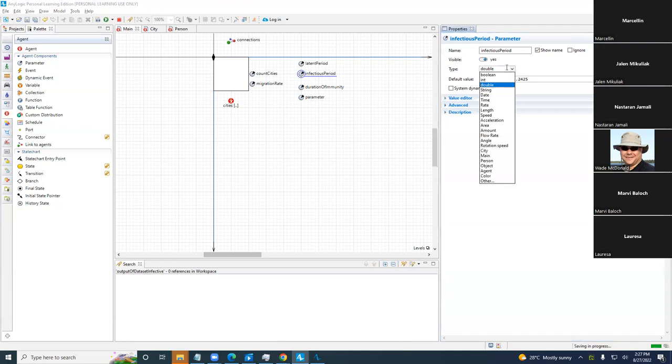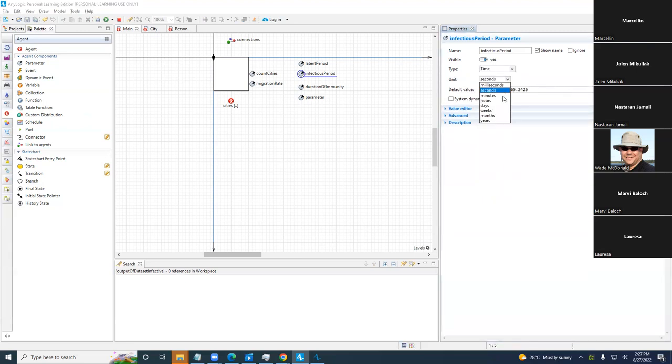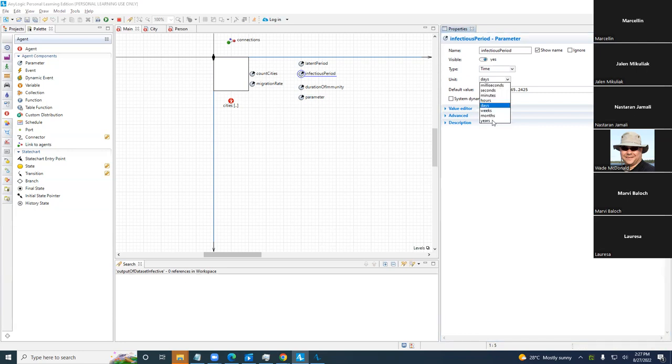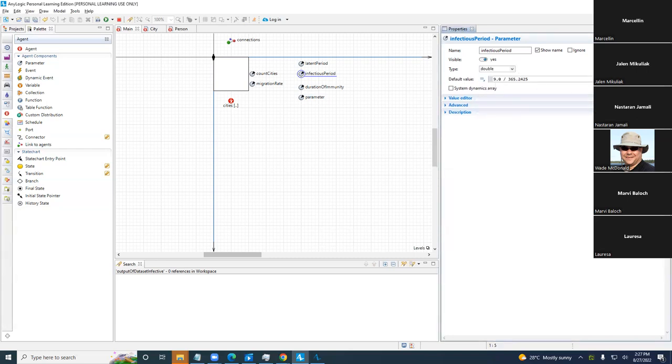There's actually a rather nice way in AnyLogic to say this is a time, and then you can specify the unit of the time. I'm not going to get into this because there are some subtleties with it. But right now there's nothing that says what the time unit is here. If I want to specify it in days, there is the option in AnyLogic of being explicit about time and saying what time unit I want to specify. But last I checked, it didn't automatically convert it. Wade might be able to opine on that more, but we did a deep dive on that about 6 years ago, and it seemed like a great idea, just not completely implemented, and it didn't really help us.